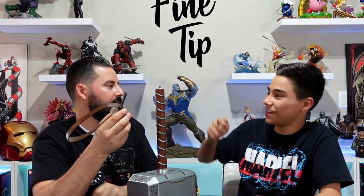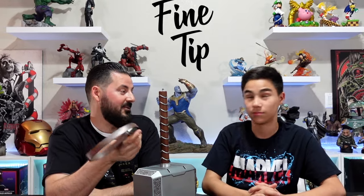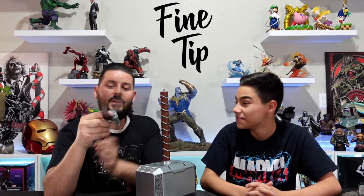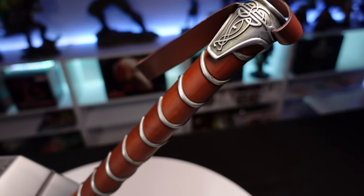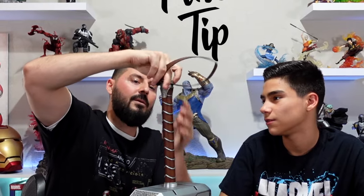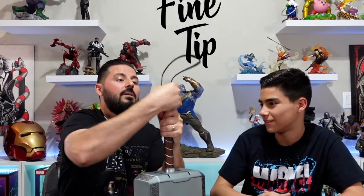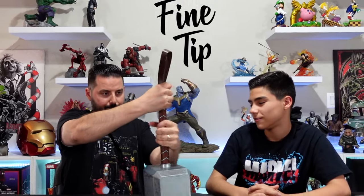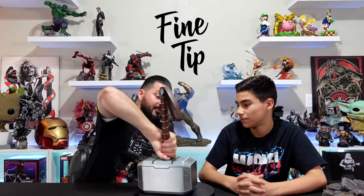I'm gonna imagine you're holding it like, yeah, I can hold this, and it just drops and smashes your foot. If you drop this on your foot, you're in trouble. So this piece here, the end, is metallic. It's got more of that Asgardian design to it. Yeah, that cool design work. So that just screws onto the top here. And we'll make sure we put that on nice and tight because we don't want this falling. And this thing's ready to rock and roll.